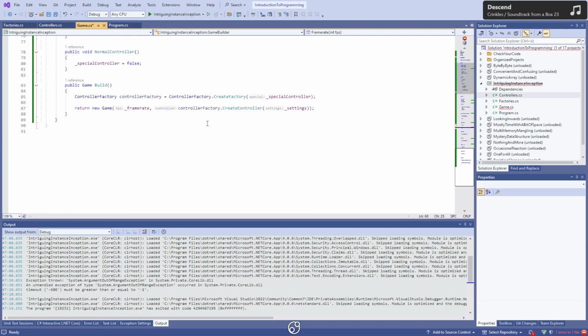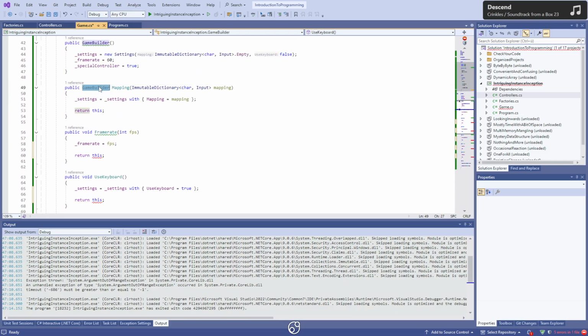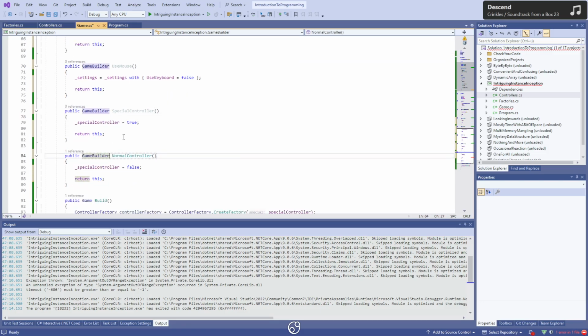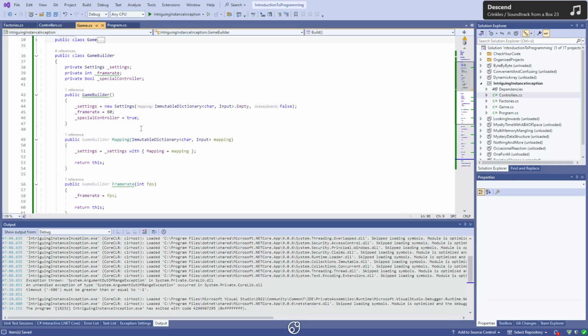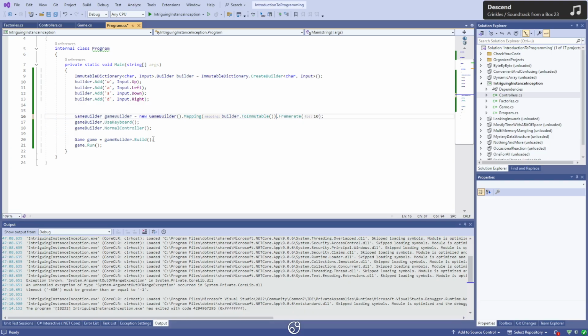But let's just quickly go through here. That's a special one. Just gonna refactor everything quickly. Let's choose it from void. I mean, you could just use search replace, but this is fast enough. They all return the same instance again, and so this can be changed. Let's put it back to game builder, the full explanation, and then remove the semicolon, because we can do this. We can do dot mapping on the instance we just created, and then on that we can call this again, and then call this again.